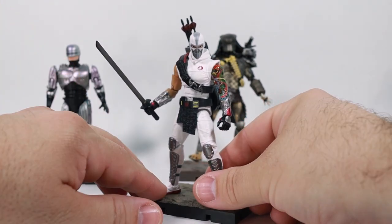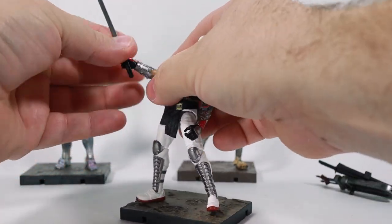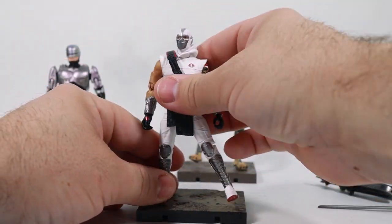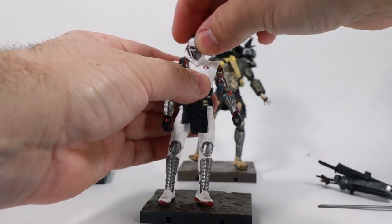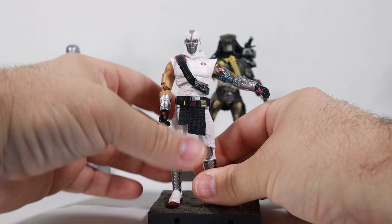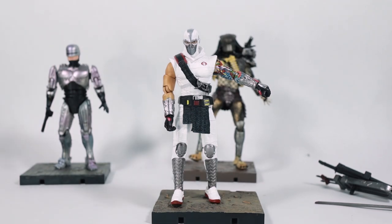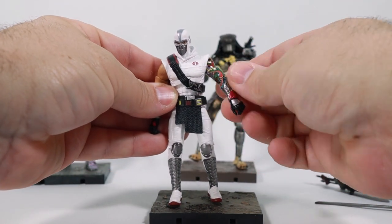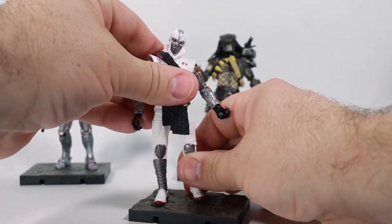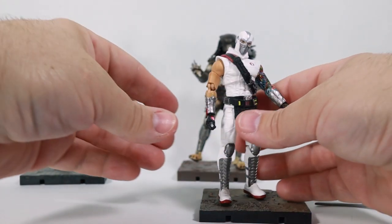Then these Hiya G.I. Joe figures show up and I'm pretty excited. Taking off the gear, they have all sorts of articulation all over the place — what I would classify as six-inch figure level articulation. There's a ball joint at the neck that goes all over the place, the arms rotate at the shoulders, and there is a bicep cut rotation. I haven't seen a bicep rotation like this in a four-inch figure at all, except for a McFarlane Avatar figure. And then Storm Shadow — which Snake Eyes also has — has double pinless elbow joints. That's pretty cool because up to this point, especially with the newly designed figures, we only had a single joint there.